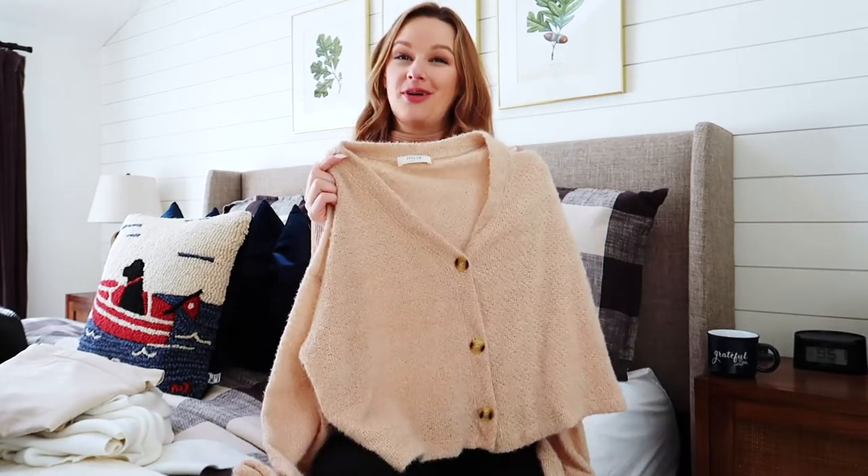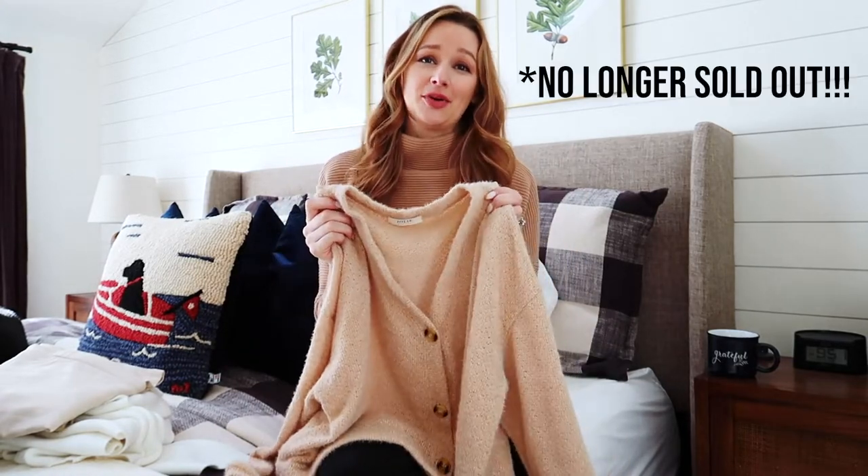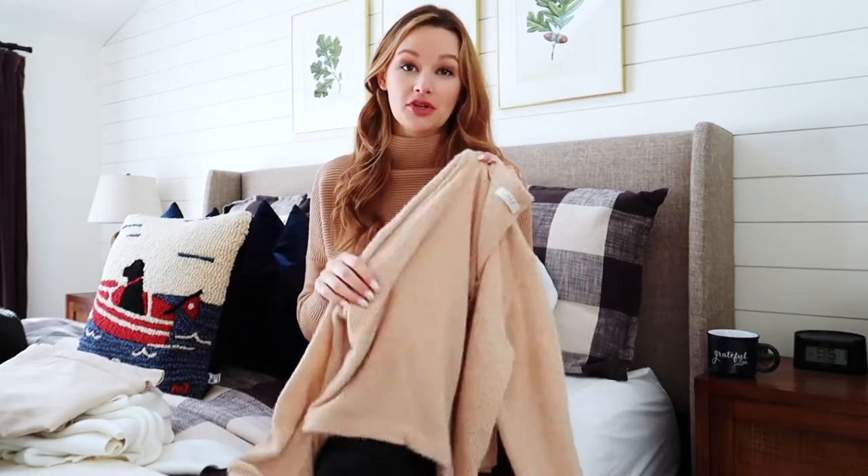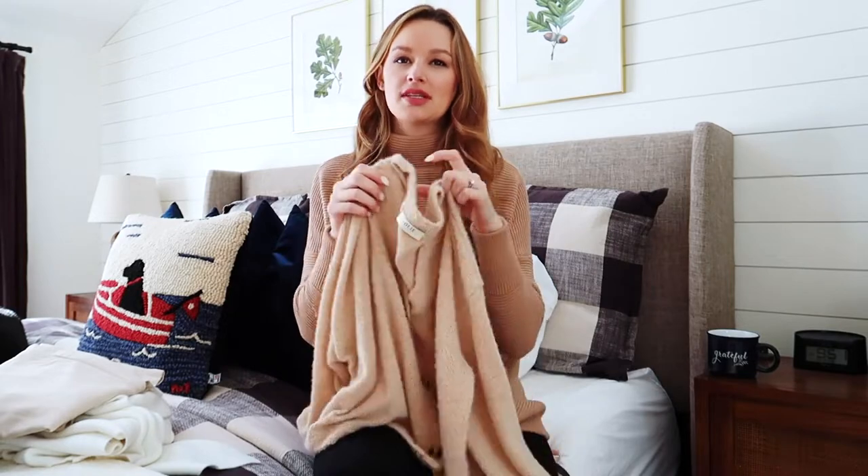I think it's going to be really cute out west too. Unfortunately, this colorway is sold out since I purchased it, but they do have it in a blue color that's really pretty. I'm going to link this sweater in blue below, and I also found another similar sweater — not the same fuzzy material but the same style — so I'll link that for you guys too.